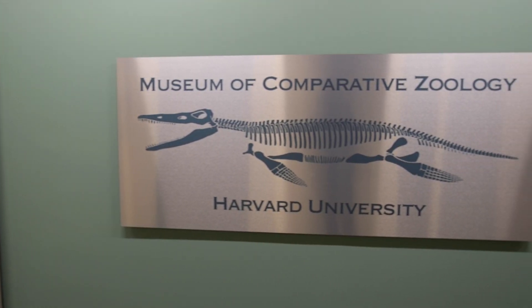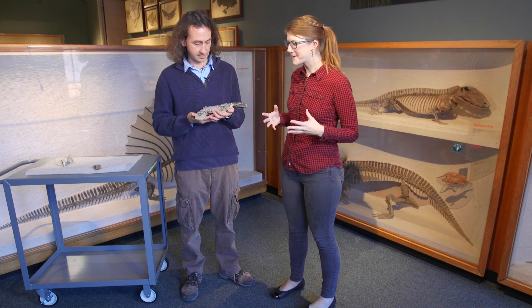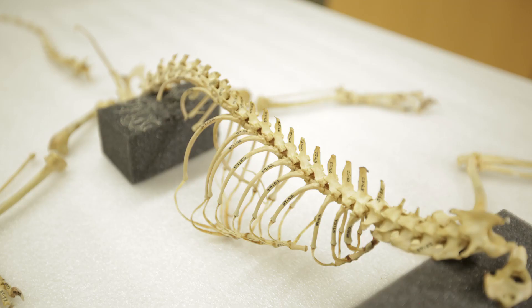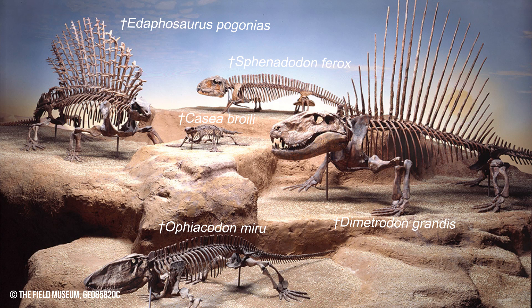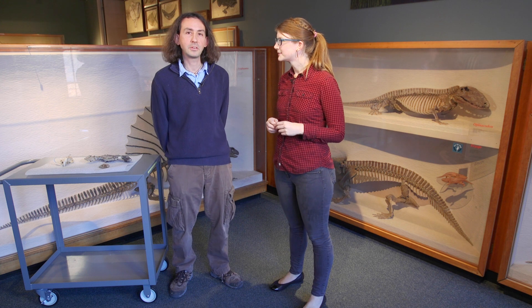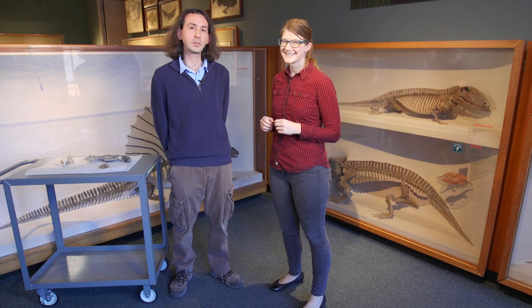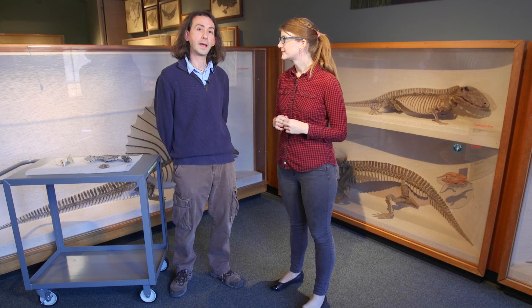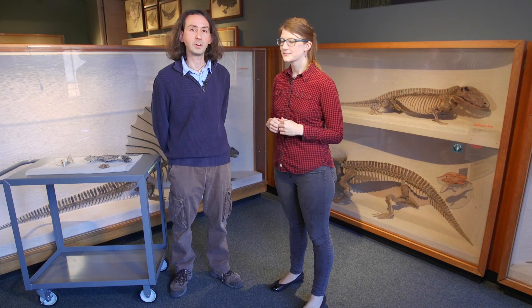That's kind of why we're here today — we're going to be looking at some of the changes in the other parts of the skeletons of these animals, primarily the evolution of the backbone of synapsids. Living mammals have very distinct vertebral columns with lots of different regions that have very specific functions, whereas more primitive synapsids have a much more uniform backbone. We need to look at some living animals that have their soft tissues, like muscles attached to the backbone, to learn how the backbone functions, and then go back to our fossils and model how those vertebral columns would have been working when they had all their soft tissues attached.